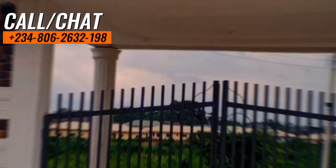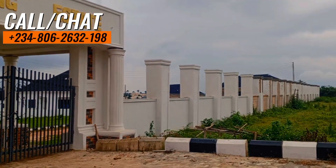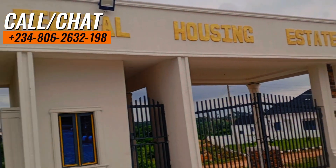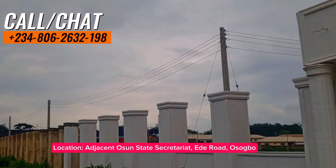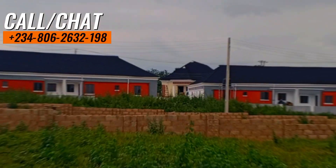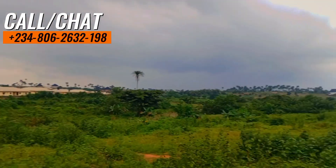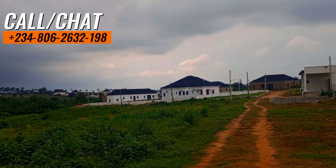I am right here at Olufu Milayo Federal Housing Estate located in Oshu State, just adjacent to Oshu State's exterior. Can you see this beautiful place? This is the Phase 2 of this project. And right beside this estate, we have the Phase 1 of Oshu Milayo Federal Housing Estate.